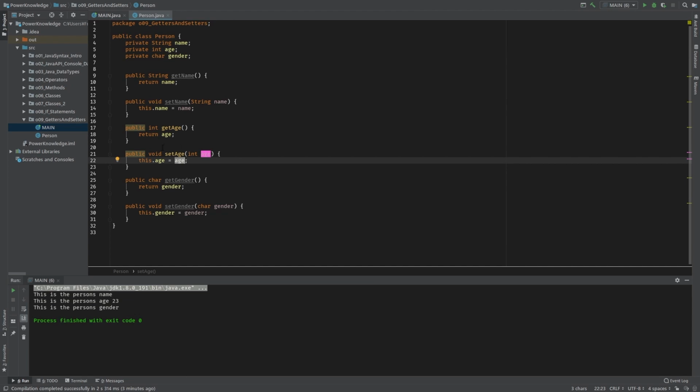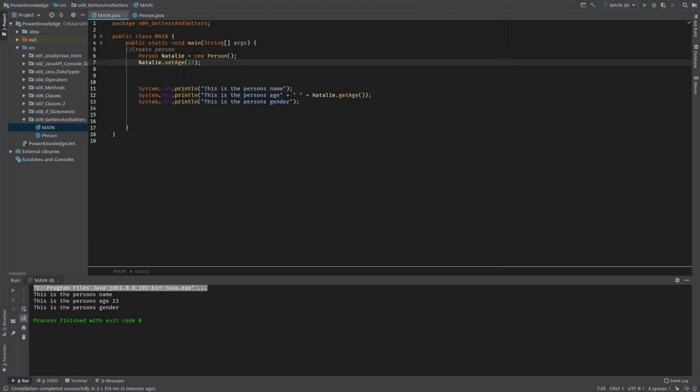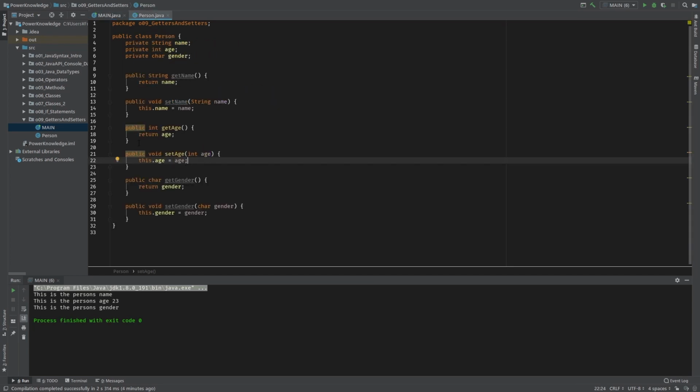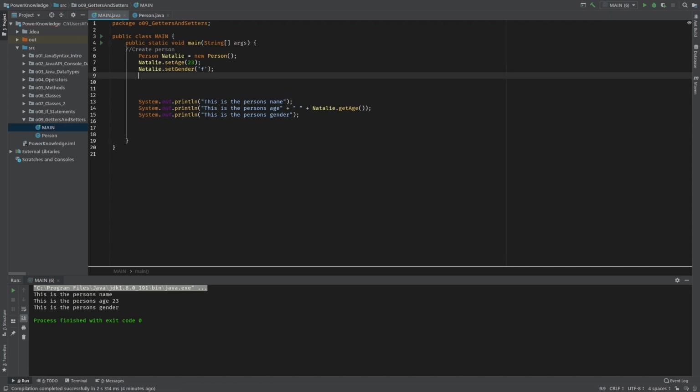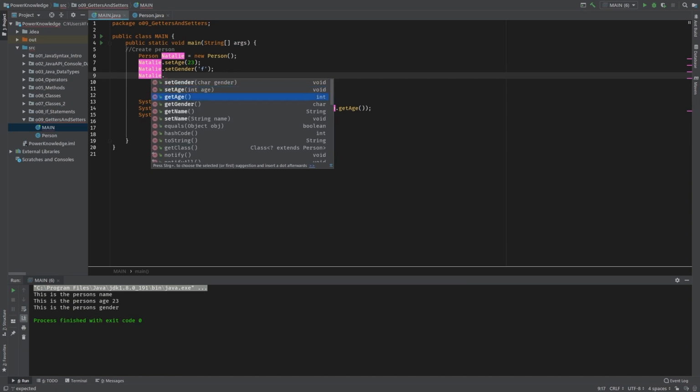That's what happened. And then later, as you see, we wanted to return this value inside the System.out.println method. So that's what we did. We just return age. That's it, guys. That's it, folks. So the same principle can be done for other setters. Like for example, we have the gender, and as you know, we require here a char. So that means we need to deliver a char, one character, one letter. And the same goes for the name.